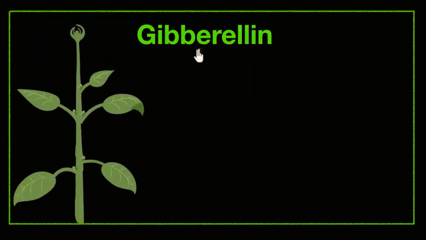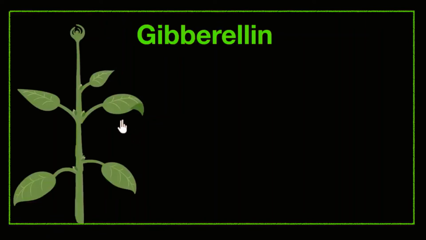And so that's why we usually say gibberellin is responsible for stem elongation. If a plant has less gibberellin in it, it'll tend to be dwarf. If it has more gibberellin in it, it tends to be tall. So today we can extract gibberellin and store it in our labs. And so if there are dwarf plants, we can artificially spray gibberellin on it and just make it grow taller.